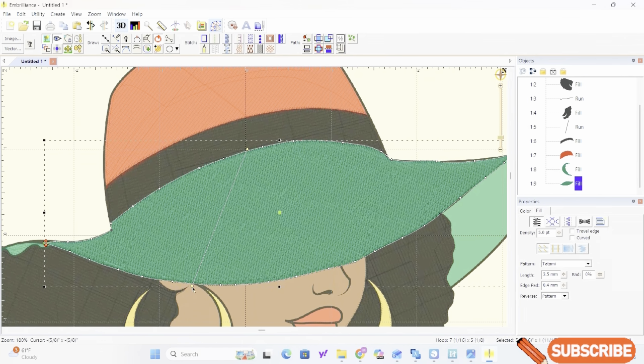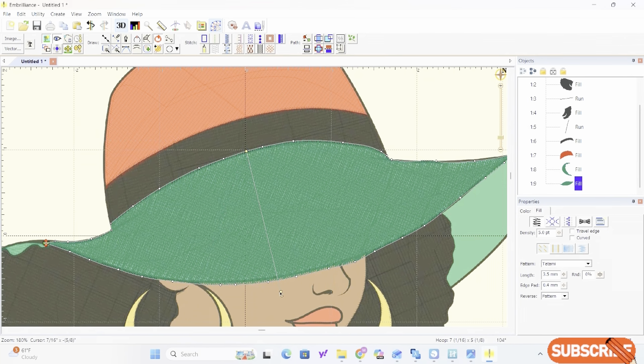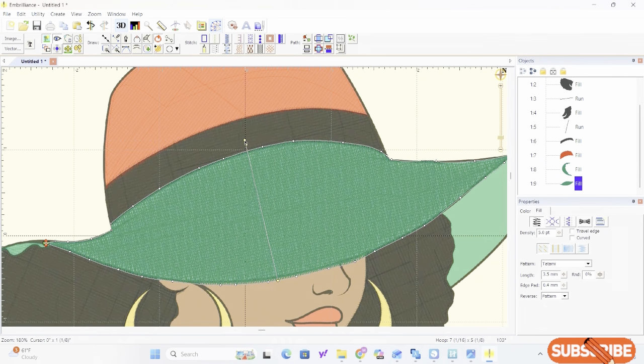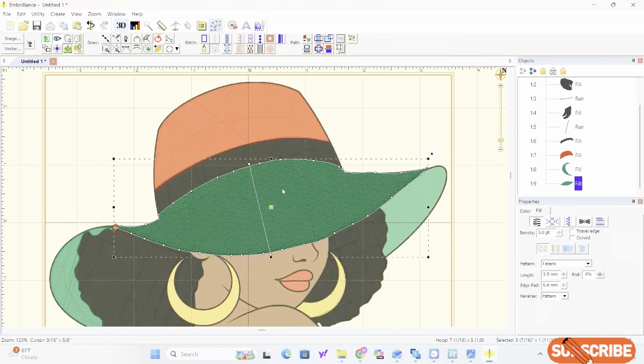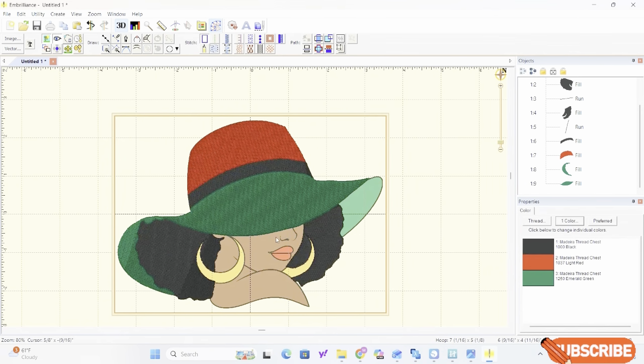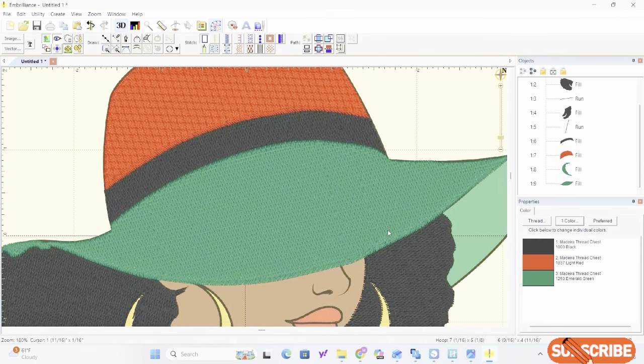Like this one, it is so big that I cannot use a satin fill. Why? Because it just won't look right, because the stitches are too large. All right, so that's when you use a fill stitch. Okay, so I'm gonna keep going.